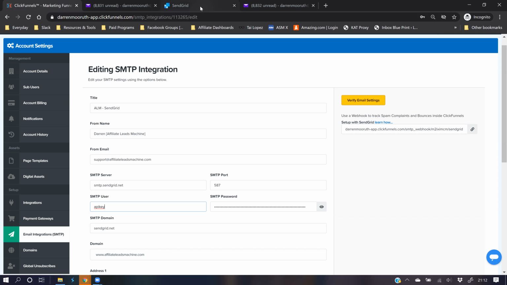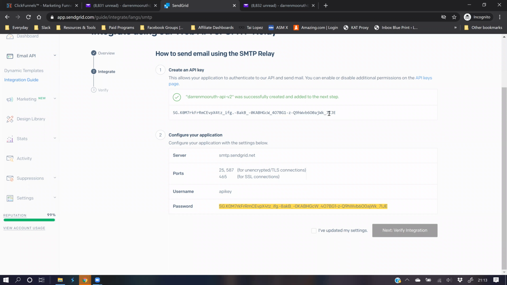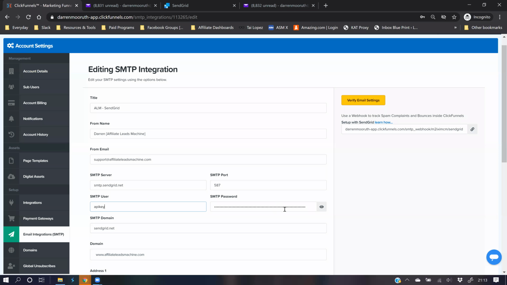For internal purposes, I've only called it this. So just to make that clear, that is not the username. The username is right here, and that's what they give you. And then the password is this one right here, or this one right here. It's exactly the same thing. So what I'll do is highlight this, copy this, and then head over to the first tab of ClickFunnels, select all, delete it, and paste it in the new one.